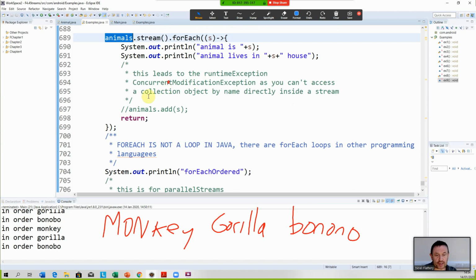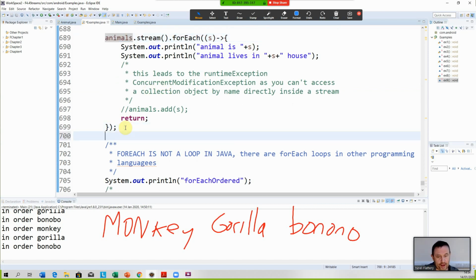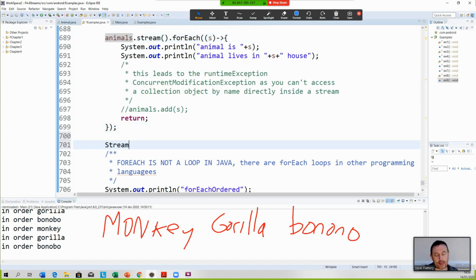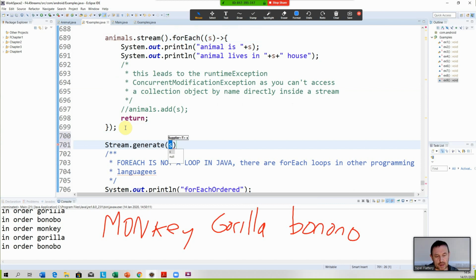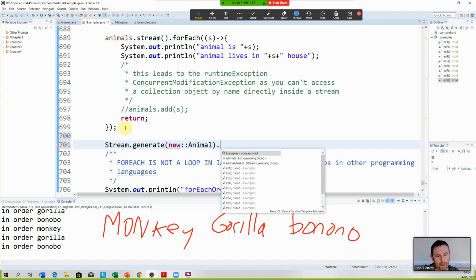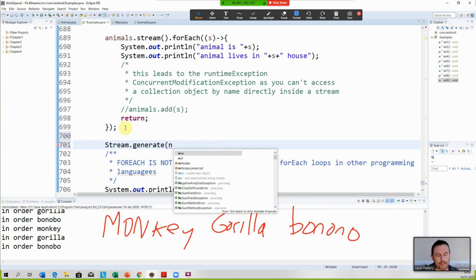Just before I get to it, if I go Stream.generate, it takes nothing, Animal::new, isn't it?